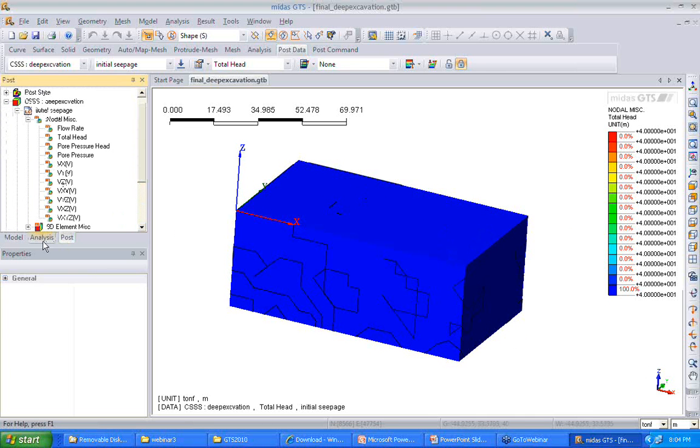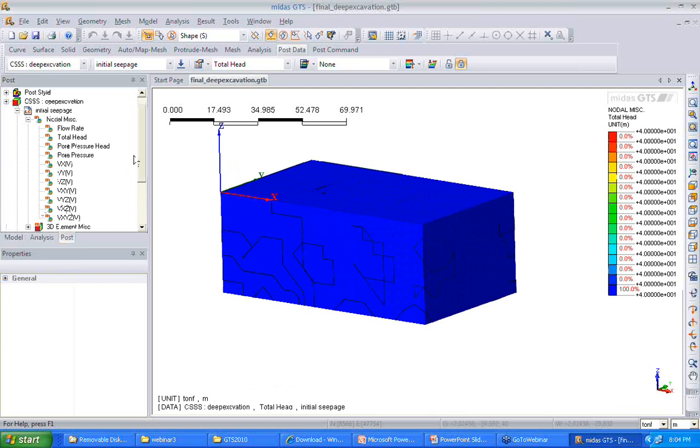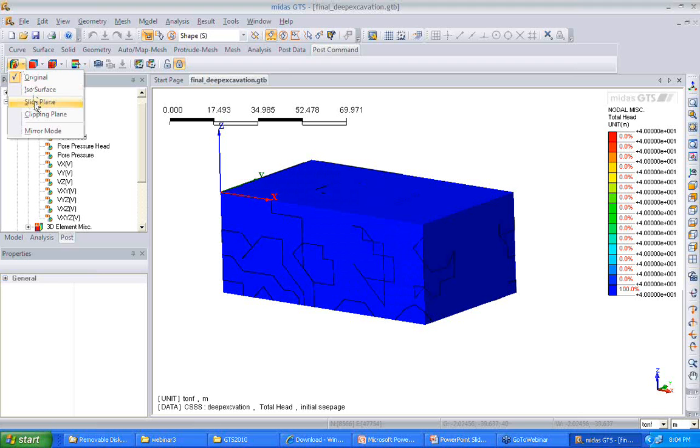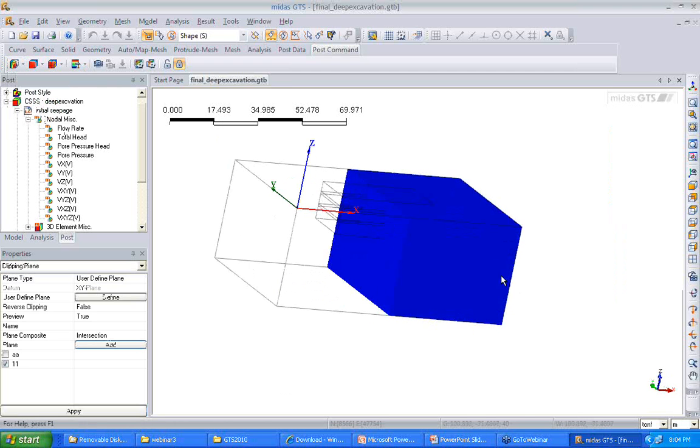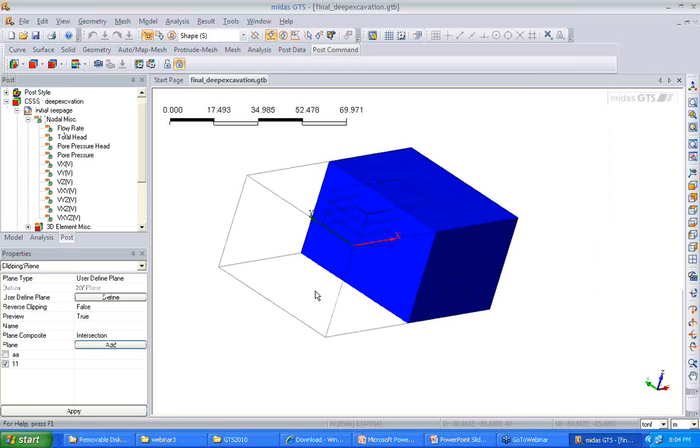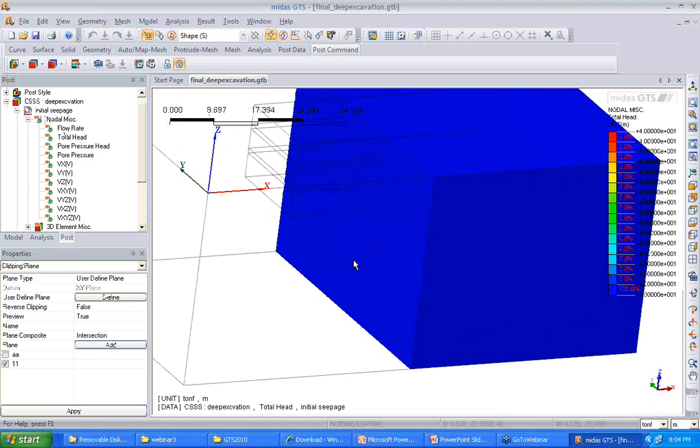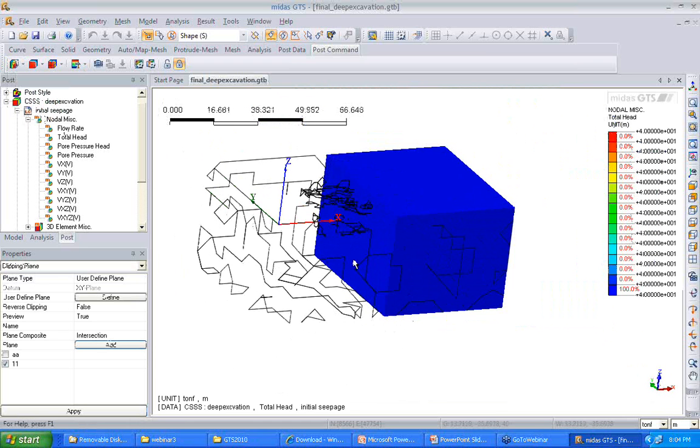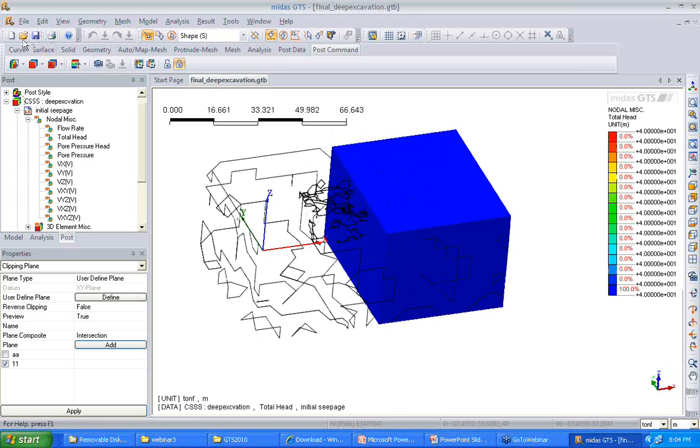There seemed to be some problem with the graphic card. Let me check it again. There seemed to be some problem with this graphic card.